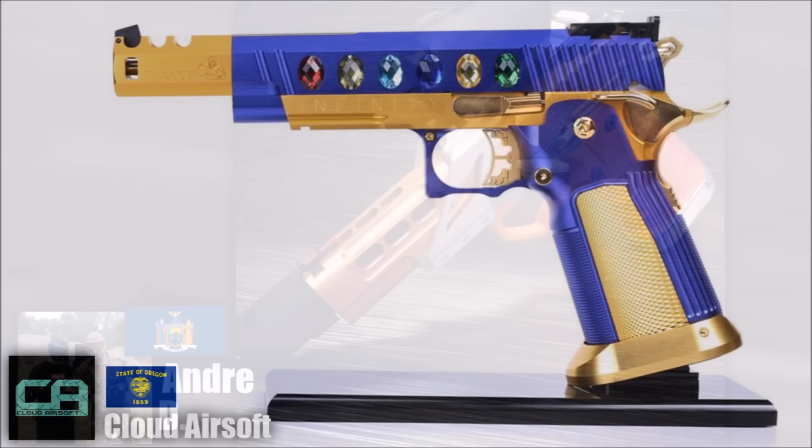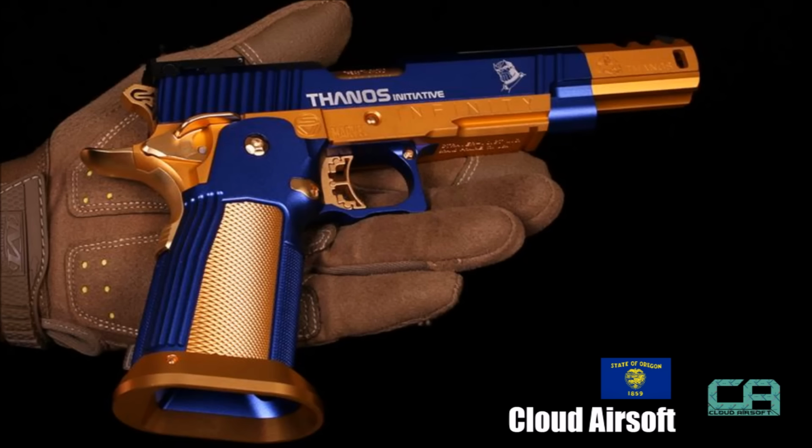Thanks to the pistol countdowns I've done, I've seen some crazy stuff that builders put together, and normally the High Kappas are submitted in droves, which always sweetens the show. But from a pistol to a support gun, we have the first and only LMG for this show. At number 5, it's the AK M249.